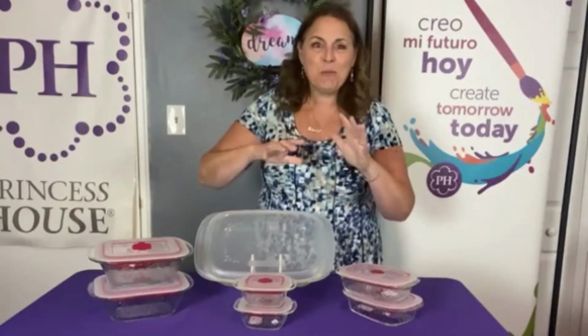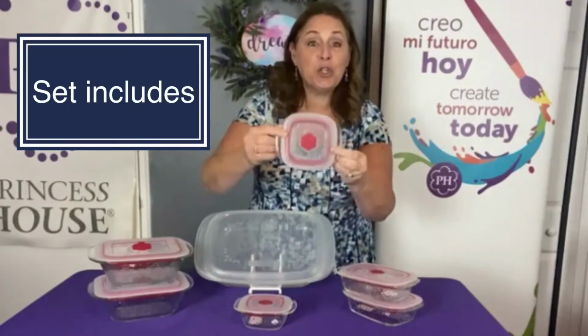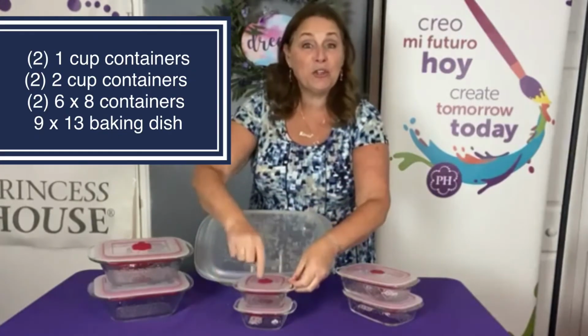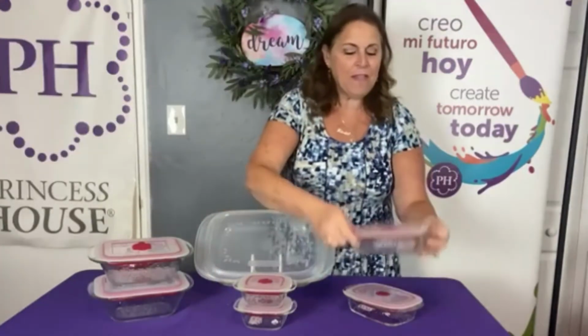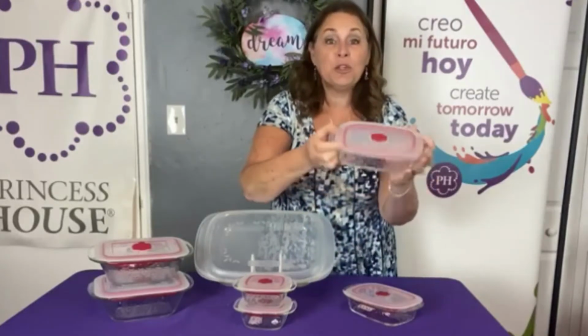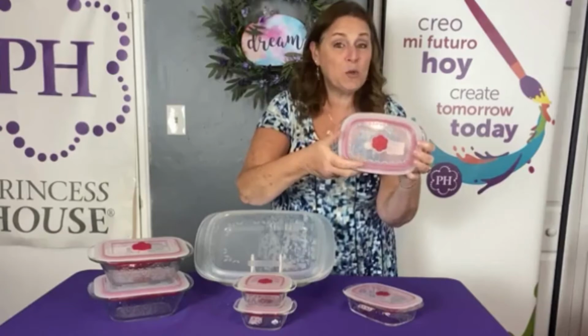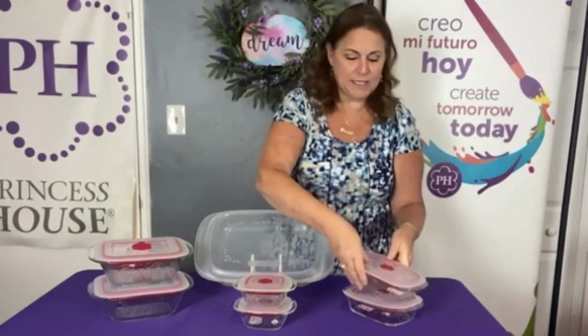It has some of the most popular sizes. You're going to get 2 of the 1 cup, right? This is great for people with little kids, toddlers and such. Then we have the 2 cups. You're going to also get a set of 2 cups. This is great for when you're going to work and taking food with you, good size.